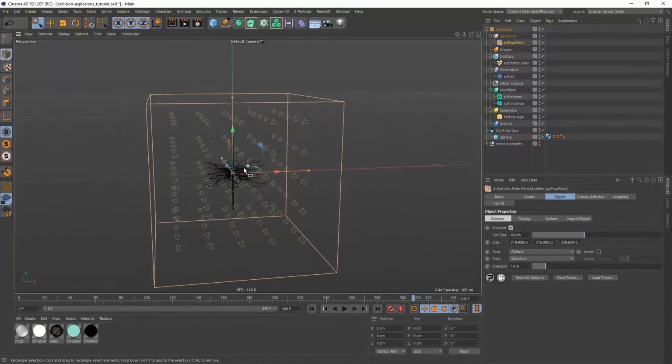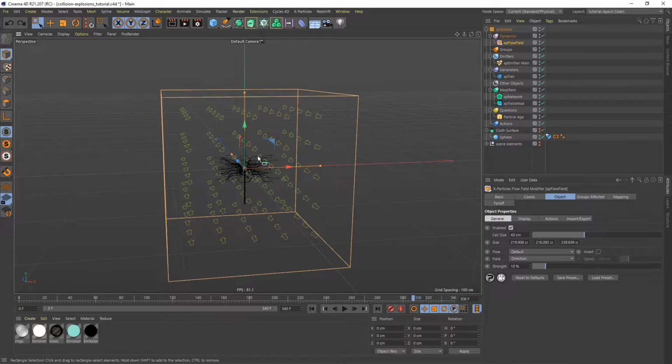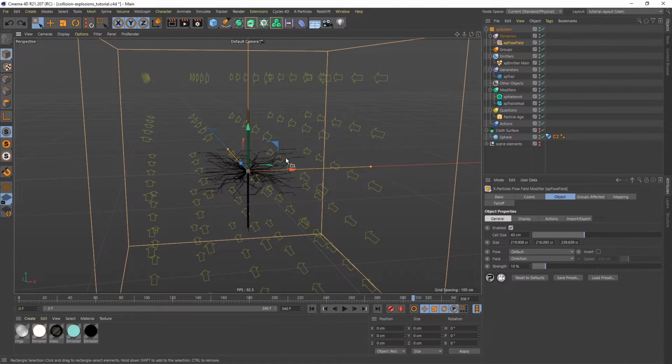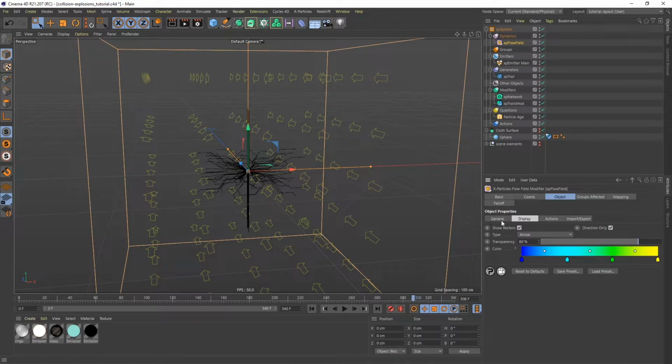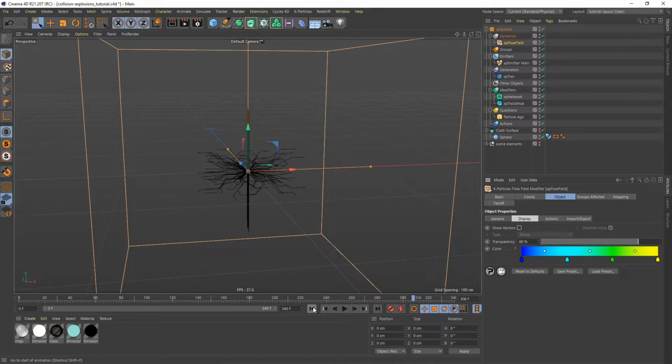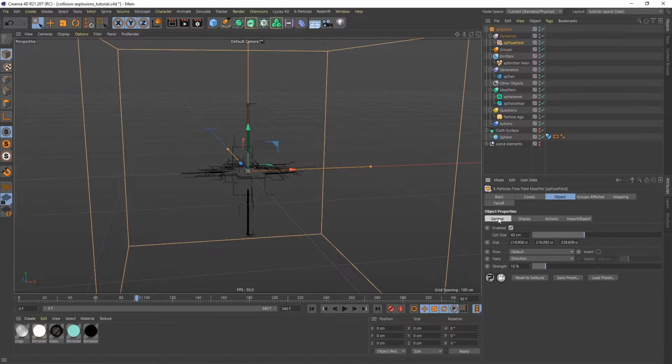And let's frame this in the center. Oops, undo. Good. So in the flow field, under the display tab, let's hide the vectors. We don't need to see them. And if you just play now, we're not gonna see that much of a difference. But if I go back to the general tab and change the flow from default to surface normal, that essentially enables us to use an object as an attractor.